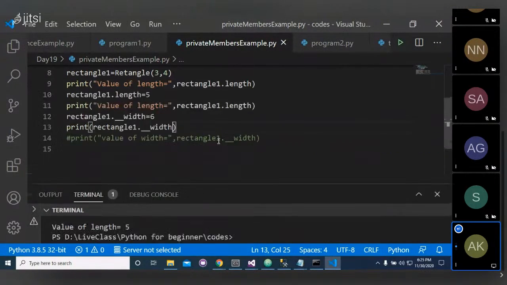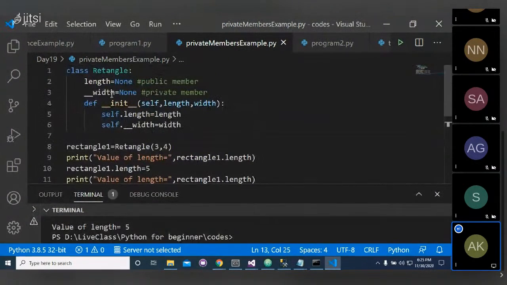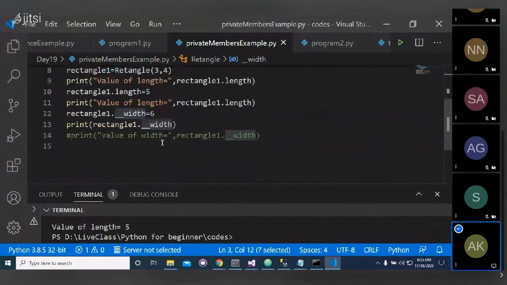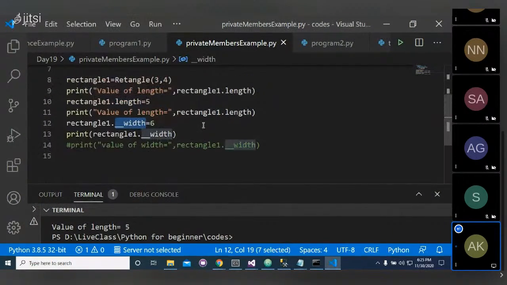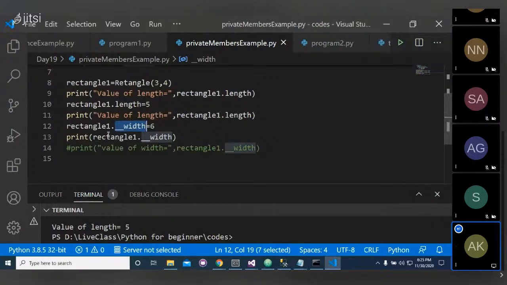We are writing here length is equal to none, width is equal to, and then we have written here rectangle 1. So what's happening here?